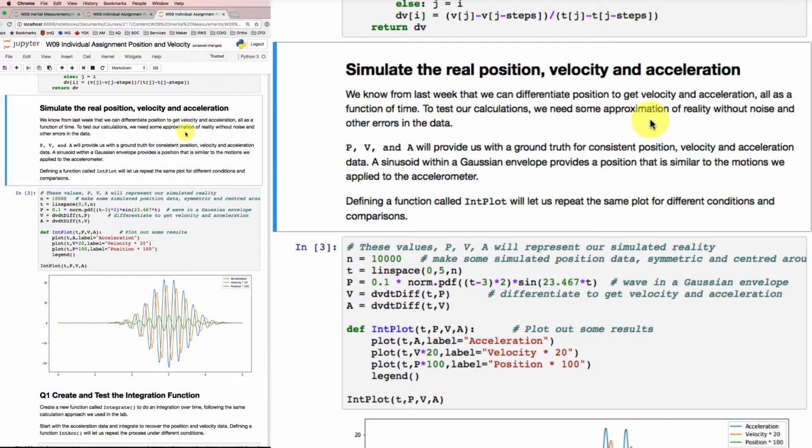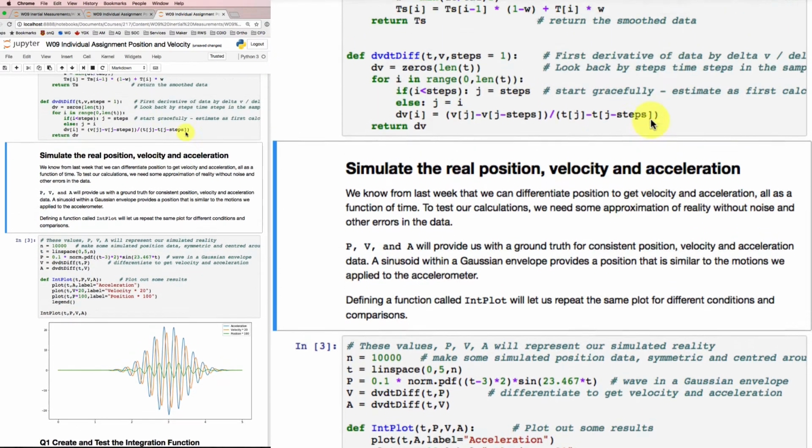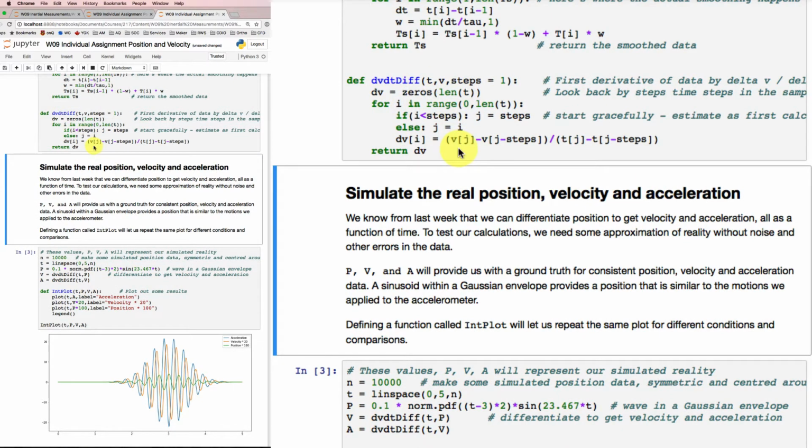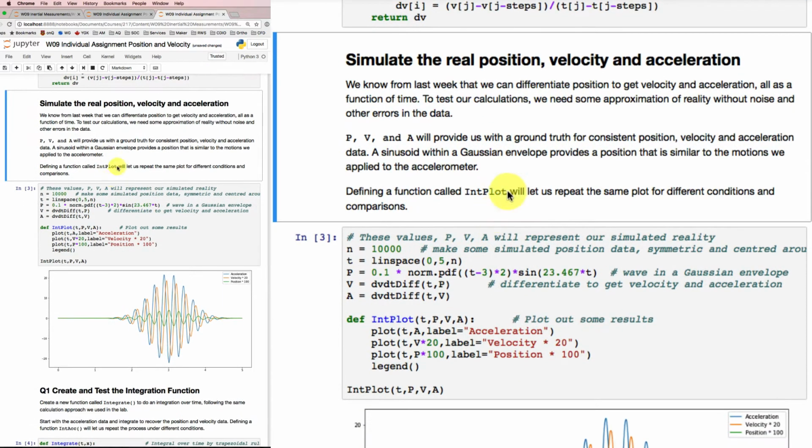So we're going to create our gold standard for acceleration by starting off with a position value and then taking the derivative of that position to get velocity and the derivative of that velocity to get acceleration. And we know from last week that our derivative function, this one up here, works pretty well for doing that as long as the signals are really clean and smooth and don't have noise on them. So let's try that out.